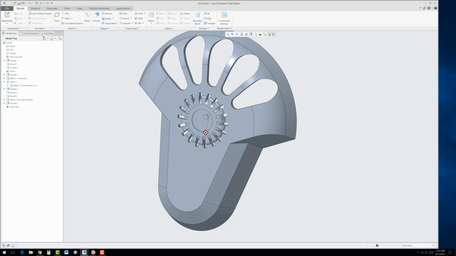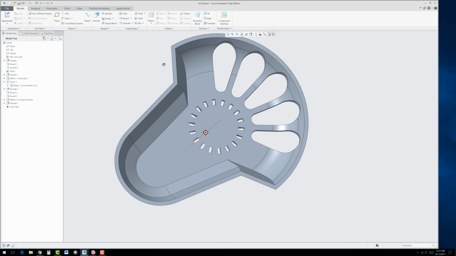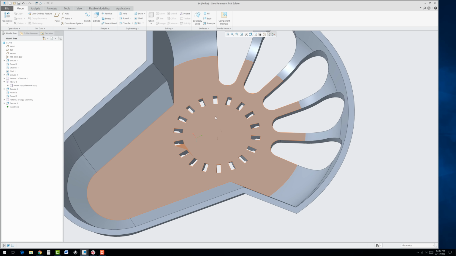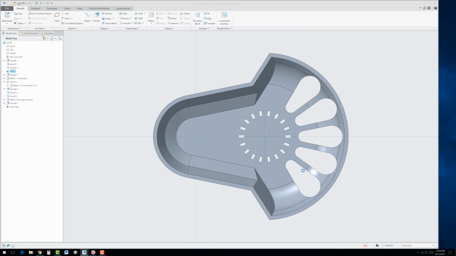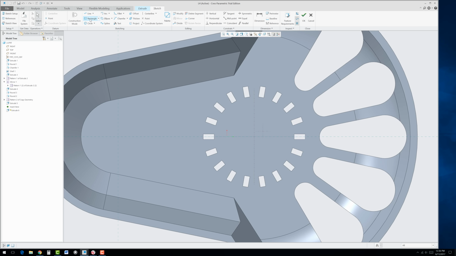Okay, so from here now we are done on the outside. Let's go ahead and flip it to the inside. For this next one, select this face and go to extrude, and there's going to be a boss in here. So use the circle tool, and let's wake up that center there and drag that out, as well as a second one on the inside.